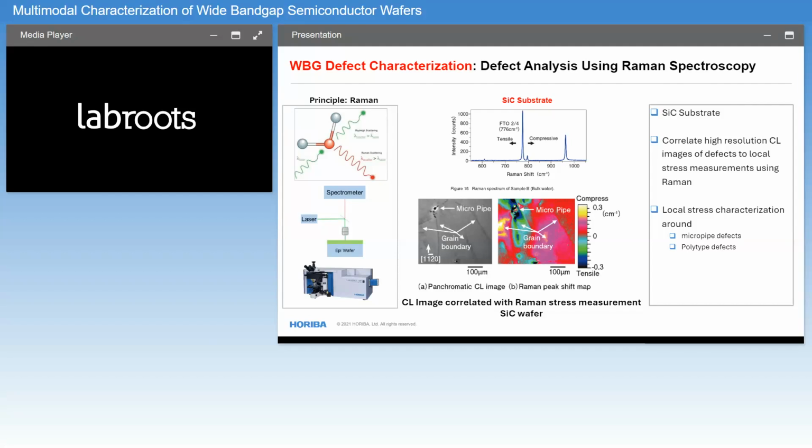And what we are seeing here is that with the high resolution of the SEM, it clearly shows what the micropipe is, but it doesn't give you any sort of environmental information around that. But Raman would very clearly show that by displaying the stress map around that defect. And one can have a much richer set of data that characterizes the surrounding of the defect. In this case, you see the stress map, and you can see where is tensile, where is compressive, and you get a sense of what's really going on around that defect location that can be addressed by material or process.